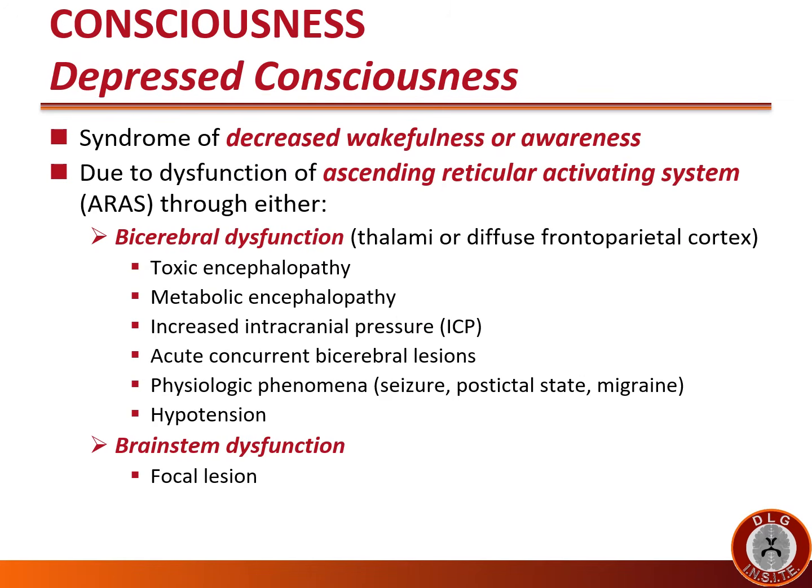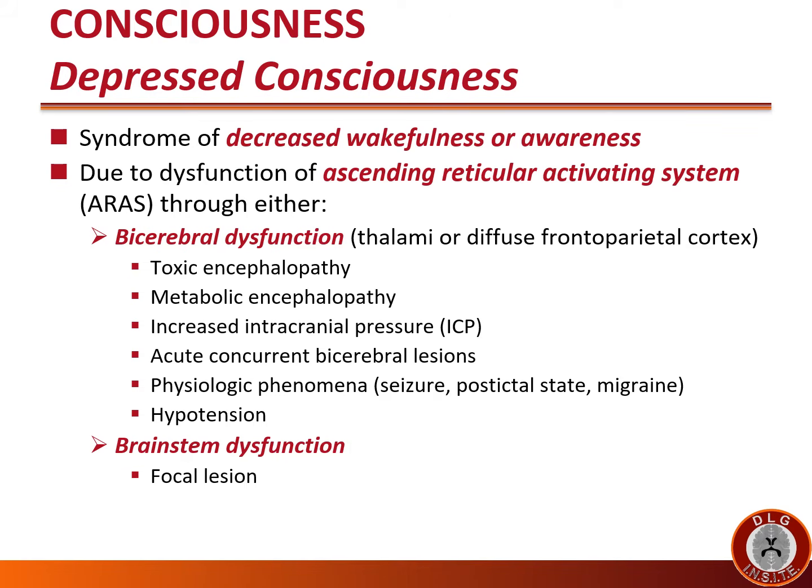Depressed consciousness is a syndrome of decreased wakefulness or awareness. Those are the two components of consciousness, wakefulness and awareness. It is due to dysfunction of the ascending reticular activating system, the ARAS, through either one of two mechanisms, either bicerebral dysfunction involving both thalami or both diffuse frontoparietal cortices, or brainstem dysfunction.